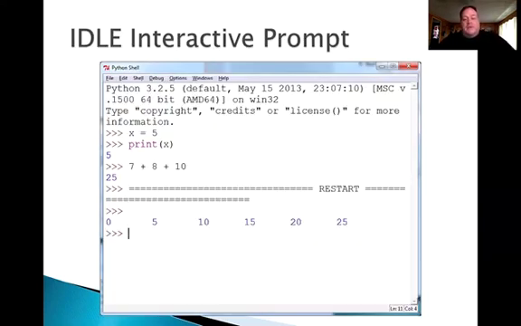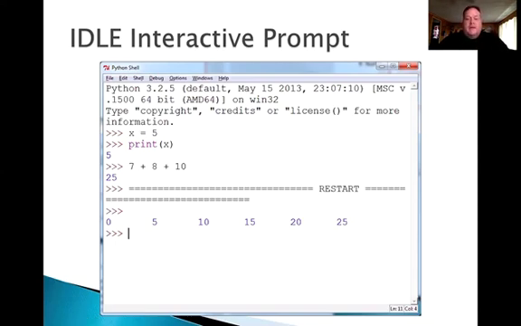The interactive prompt works a little differently. While you may see some color coding, you'll know you're at the interactive prompt because the window title up here will say Python Shell. And you get these 3 greater than symbols, which indicate a prompt ready for you to type something in. And if you type things in, they happen immediately. So if you say x is assigned the value 5, for this example here, we're assigning 5 into the variable x, and we say print x, it shows 5. We can type in statements like 7 plus 8 plus 10, and it'll respond immediately with 25.